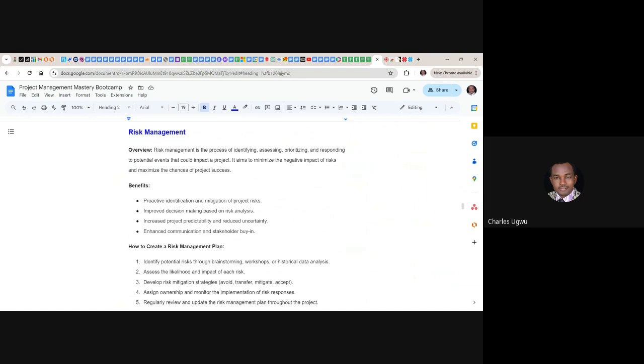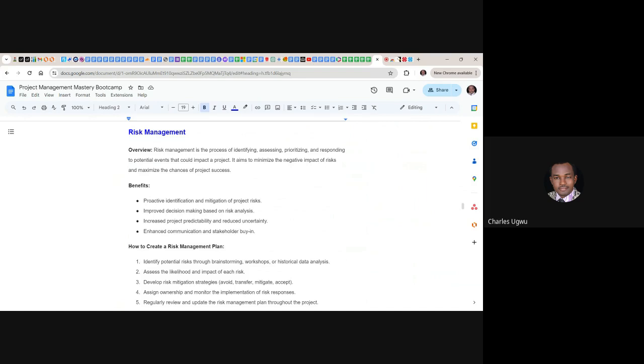It increases project predictability and reduces uncertainty. Once we are able to identify and analyze a risk, the uncertainty of it happening again will be highly reduced because we already captured, identified, and analyzed it. Number three, enhanced communication and stakeholder buy-in. When stakeholders see the kind of risk management plan you have, you will see them supporting you.